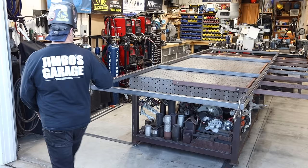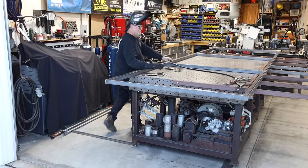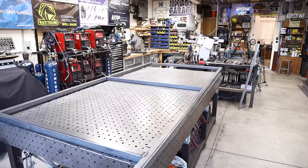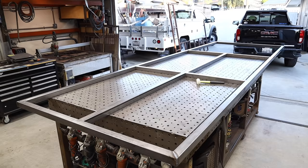Since it's 16 feet long and my gun lead is only 12 feet, I can't reach the end, so I had to undo all the clamps, slide it forward a little bit, and then I was able to finish up the welding on the very end. Now I'm going to check for square — that's the most important thing. Don't forget to check for square, done diagonally, and in this case I was right on the money.